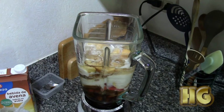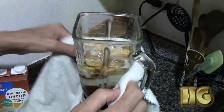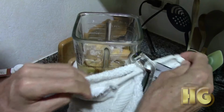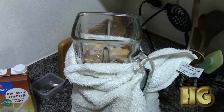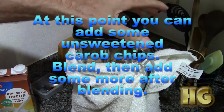Now what we're going to do is we're going to wrap this up. Why we're going to wrap it up is so that when it blends, it doesn't lose too much of the cold temperature in there. You can pre-chill these jars too, that will help. Okay, so put the lid on this and let it rip high speed.